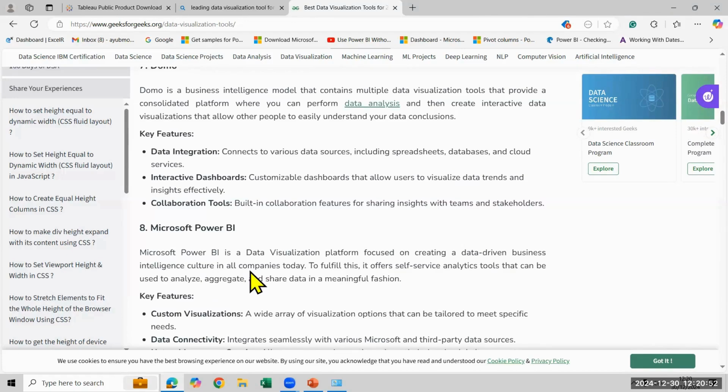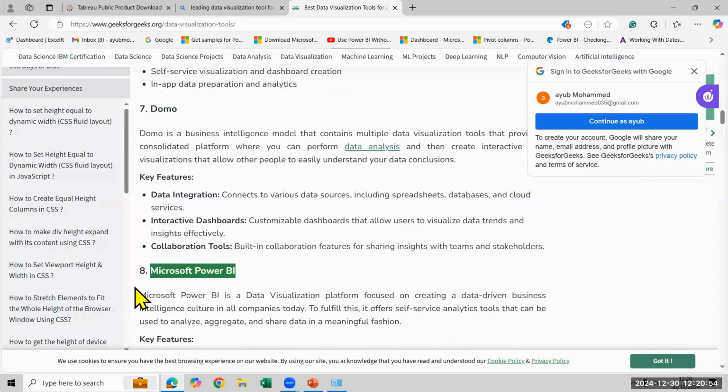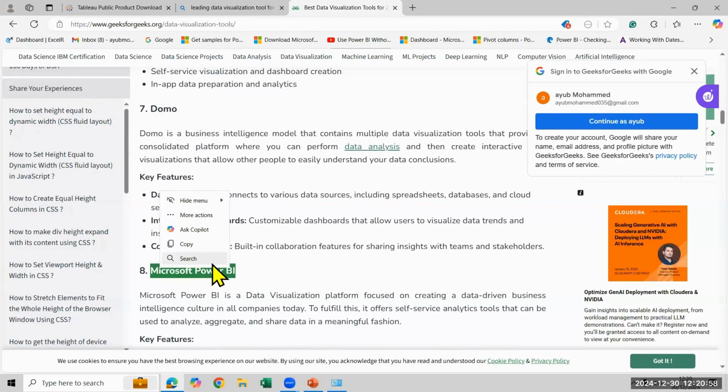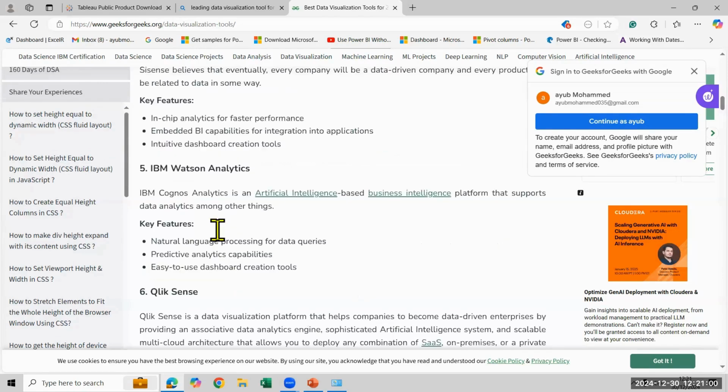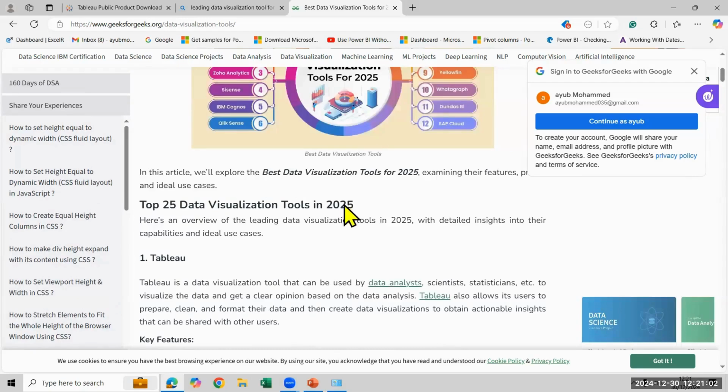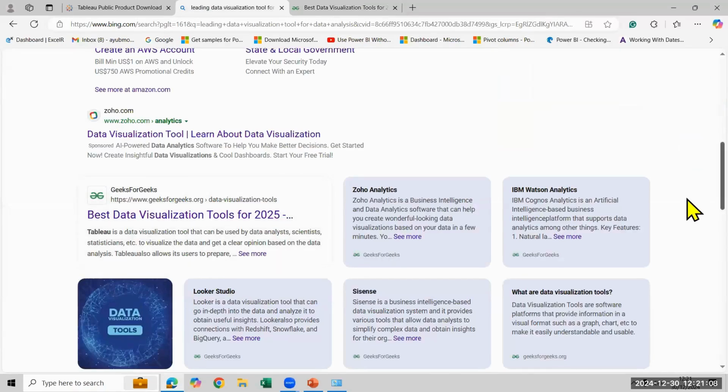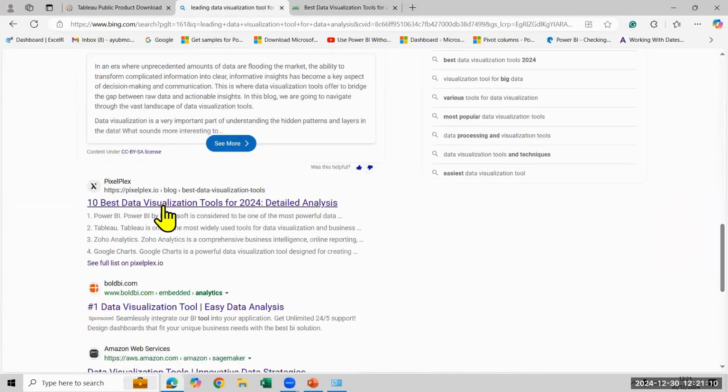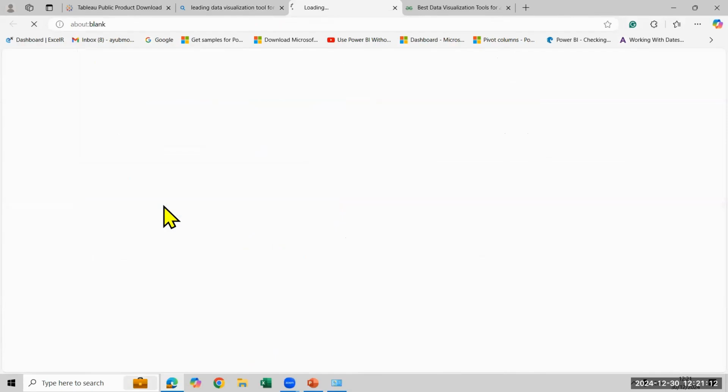But why? As I said, Power BI is one of the leading tools. Did I ever say that? No, I never said that. But why Tableau, I said? As per the research they have given me. Okay, now let's see here. Which one is giving you the leading one?